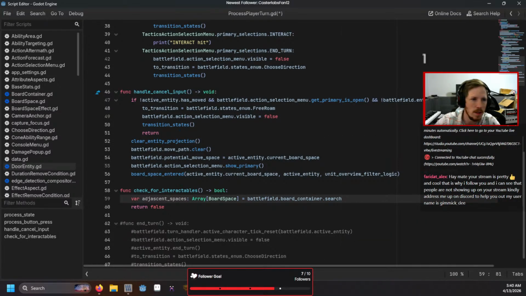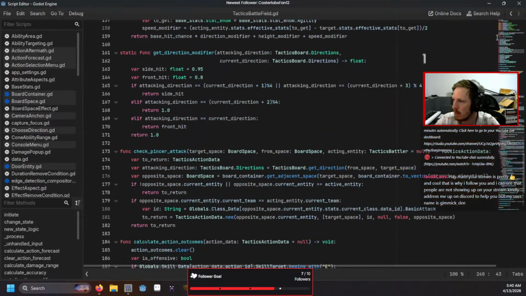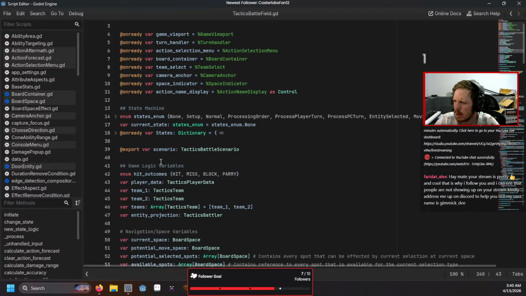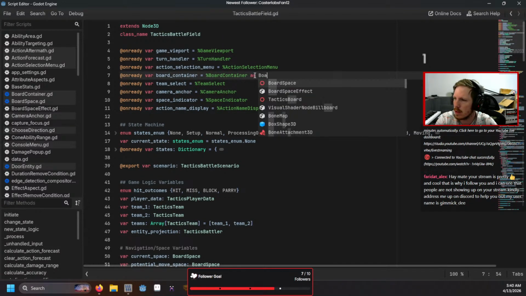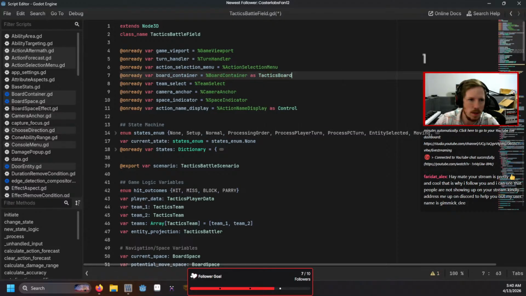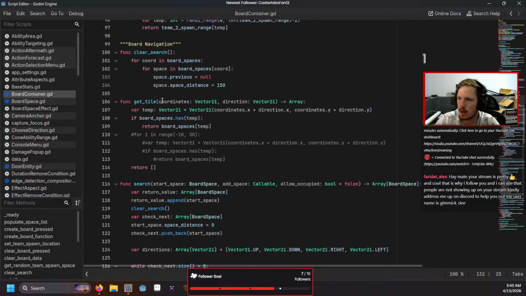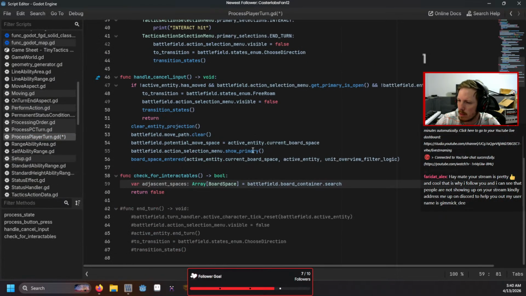Is that not actually saved as a, is that not given the type? That's the board container as tactic board. Right, that's what it's called. Yep. Okay. We come back to process player turn.